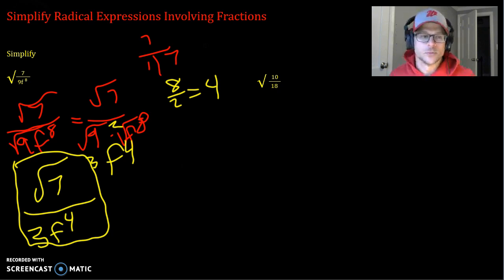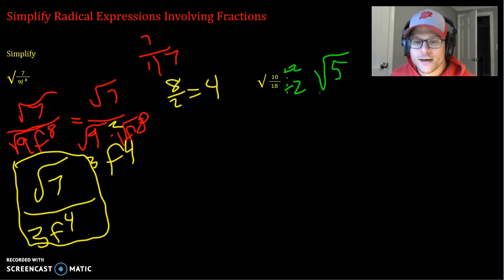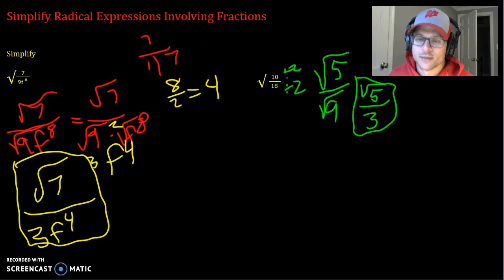The second example, so we have a couple different ways that I'm going to show you how to do this. The first one is going to be kind of using an intuitive approach of simplifying before you're separating into the tops and the bottoms. Your square root of 10 over 18, this whole fraction can be reduced if you divide by 2 from the top and the bottom. You're going to be left with the square root of 5 over the square root of 9. 9 is a perfect square, so you have the square root of 5 over 3. And again, 5 is prime, so you cannot simplify that further. The other way is to use what's called rationalize the denominator.